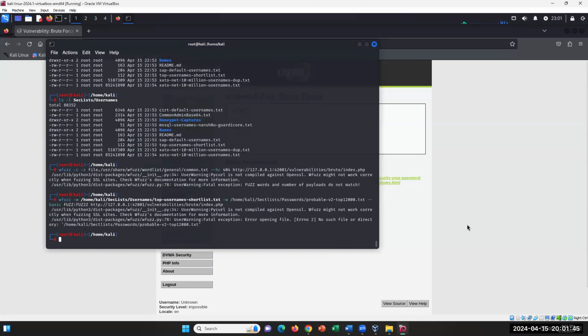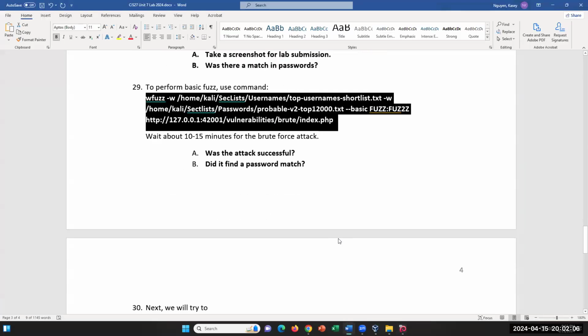Oh, I forgot, the next one gives you more visual. So this tells me that it also has a problem with opening the file. To troubleshoot this, what do I do? I go back, because it's using OpenSSL and it might not work correctly. So I failed with these two attempts.